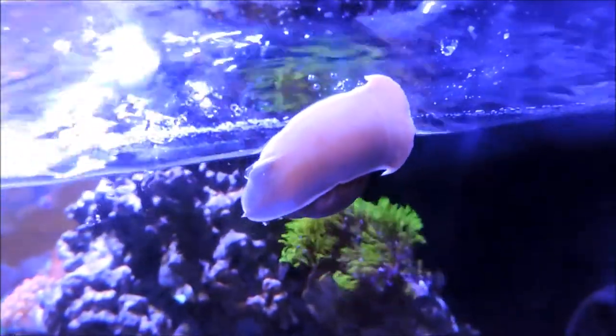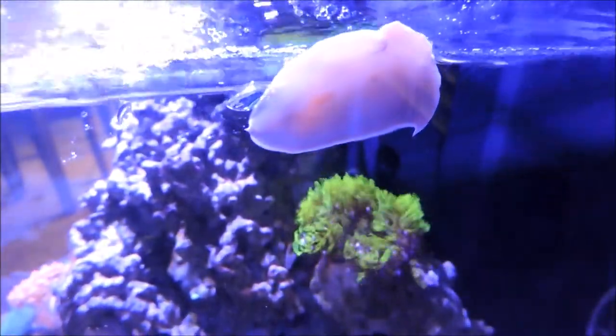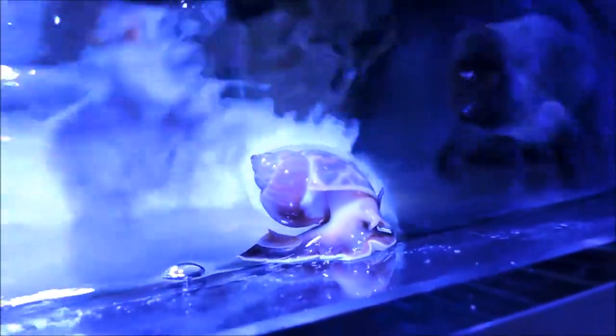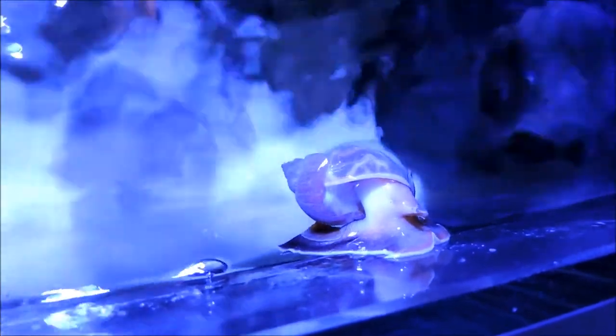Here it is at the surface, and not quite sure why it likes to come up here to the top of the tank. It almost looks like it's doing shell lifting exercises for a little workout. But I figure it's probably eating some of the film that collects at the waterline. Occasionally when it gets up to the top, it'll hang out for a little while and then drop or fall back to the bottom of the tank. It does look like it's trying to lift the shell or take turns emptying the shell of water and filling it up again. But it's an attractive snail — the patterns on the shell are definitely appealing.